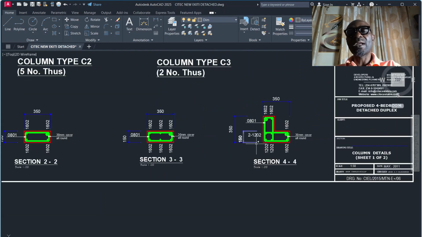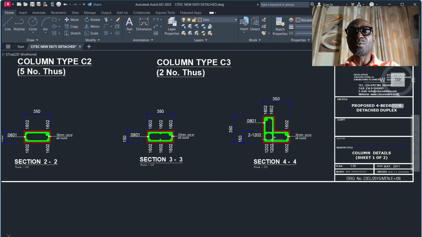Then this is the one I want to discuss so that we understand. It's an angle column. For the concrete, I don't have a problem taking the concrete in this manner, then taking this one separately, meaning I'm going to take 350 by 150, then I will take 350 minus 150 times 150 to give me this one.